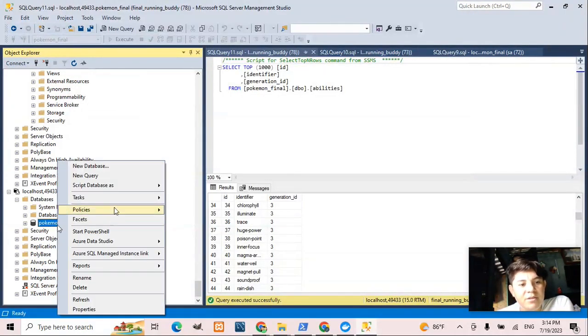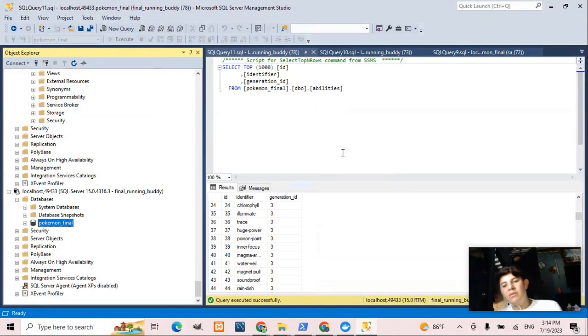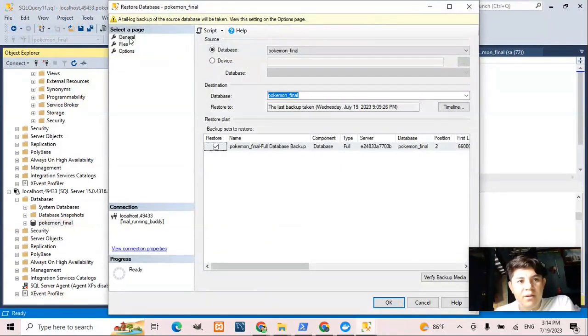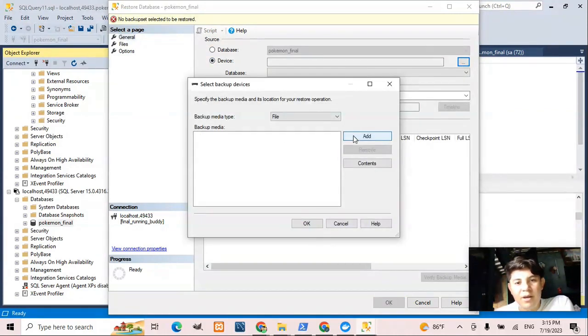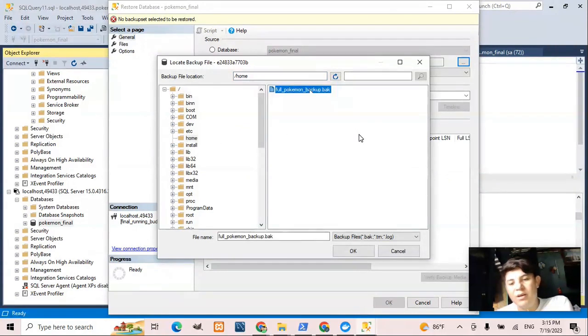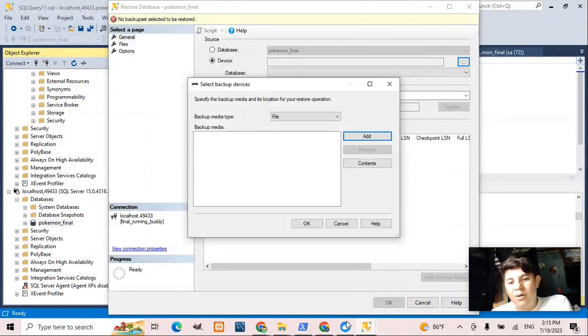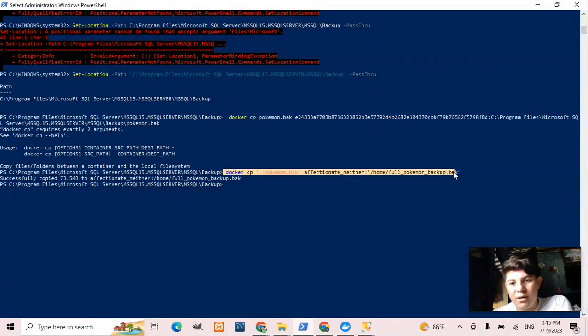And now we can see the restored database from home. We can select my device and another file from home too. We already have a backup, or we can make it manually without this backup.